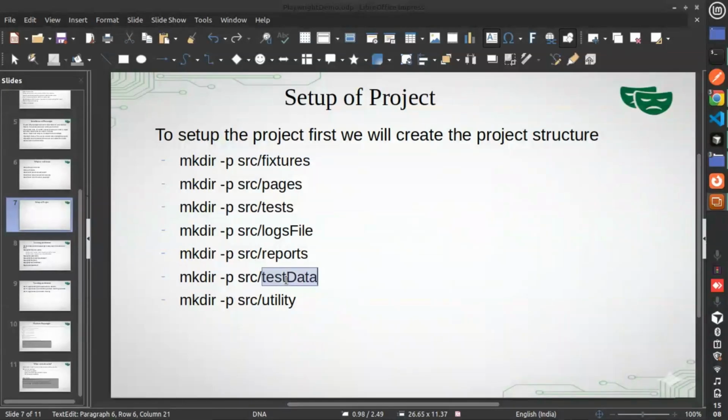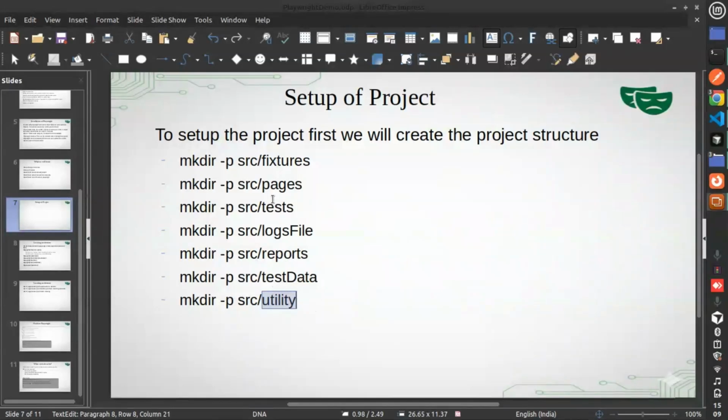So for that we can store the test data, and those data will be stored into this folder only. And then utility is the folder where the common method related things will be stored. Let's say we are creating a class here, and in that class we create some methods to generate a random number, a random date, a random name. For that we will create one utility folder, and under that we will create all the methods which can be used throughout the application, throughout the script creation. So for that purpose we'll create the utility.